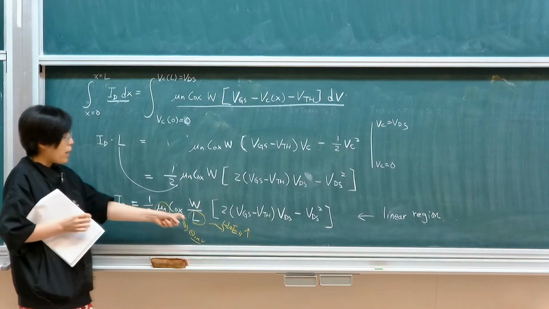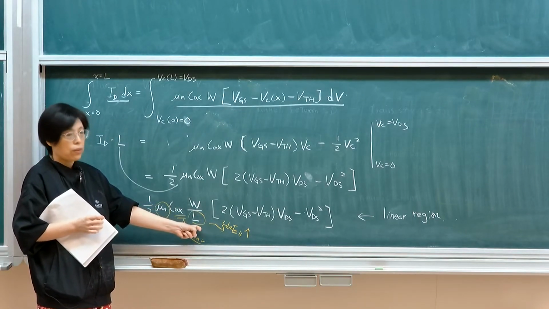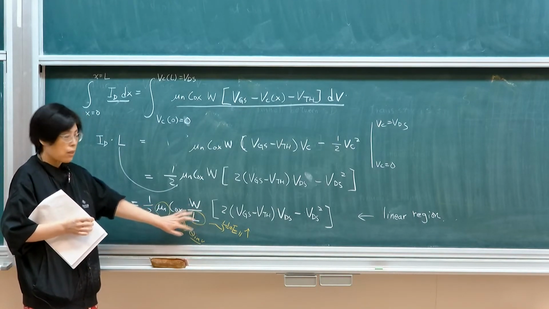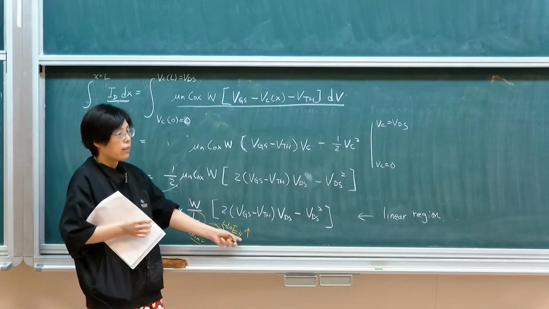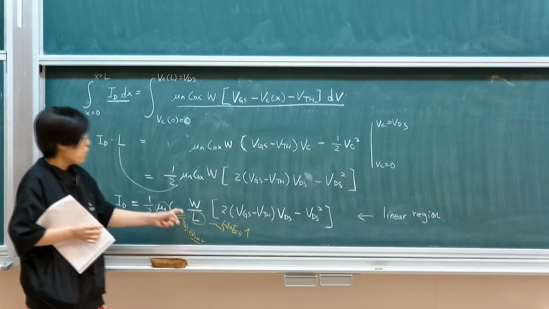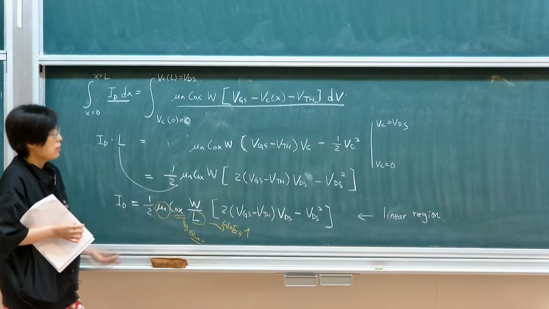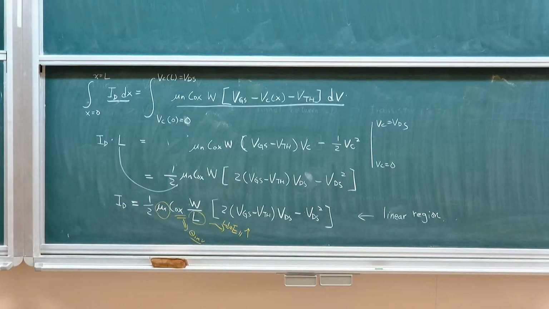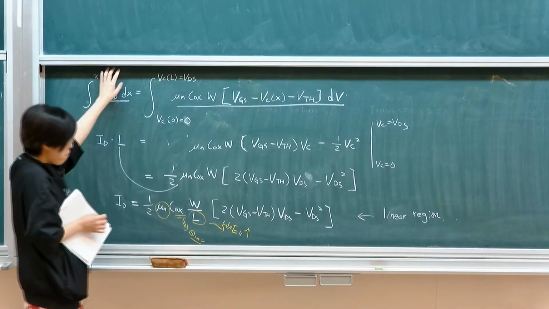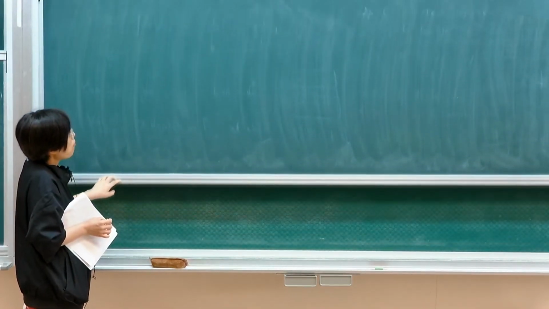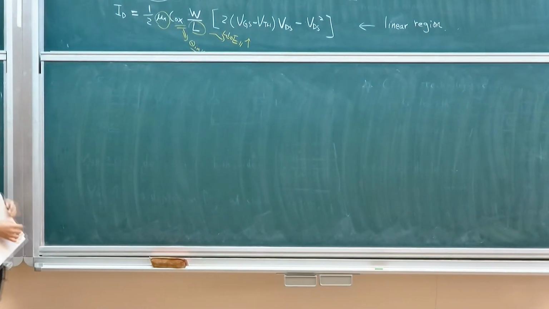Why do you have increased drift currents? Because when L decreases, you will then have higher electric field. Therefore, it will then lead to higher current. And the rest is a voltage dependency. Okay? So even though the equation looks a little busy, with a lot of things within, it will look something like this.